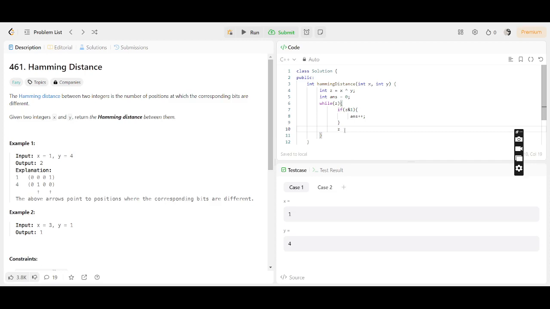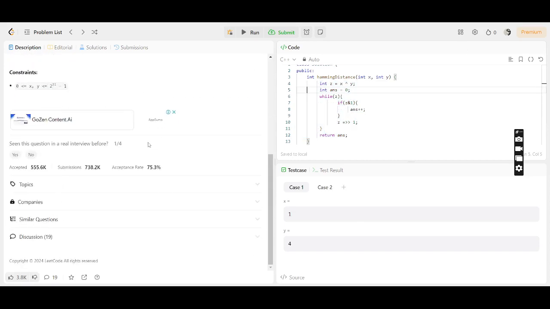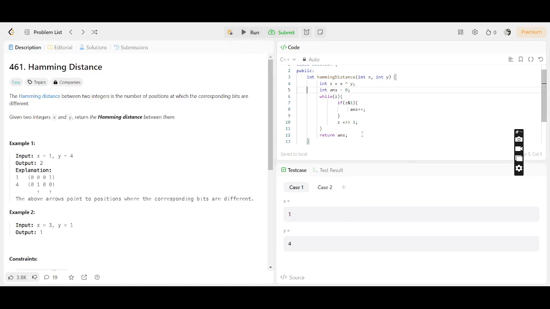So here let's shift them towards right. Let's return the answer from here. So let's run the code.